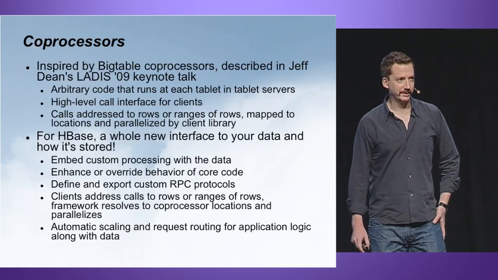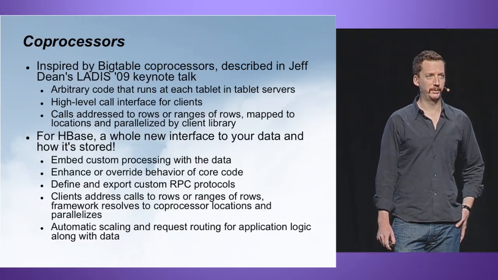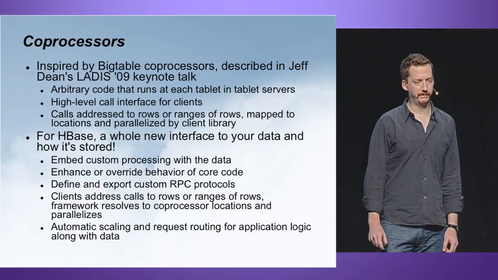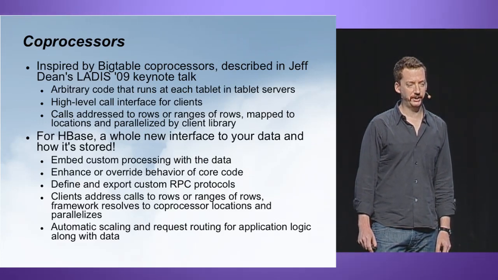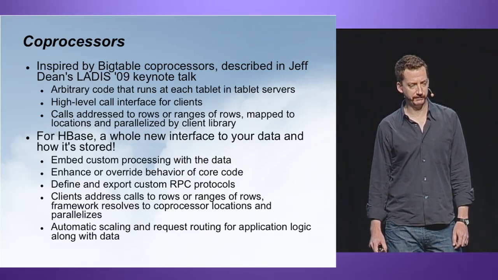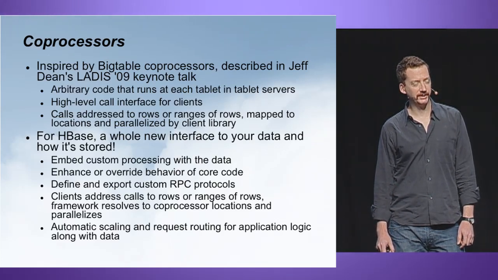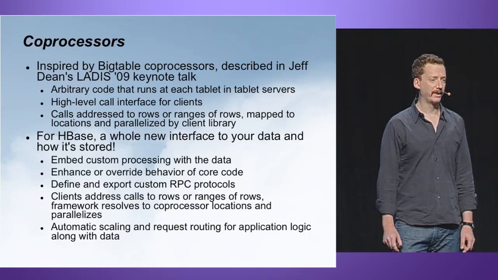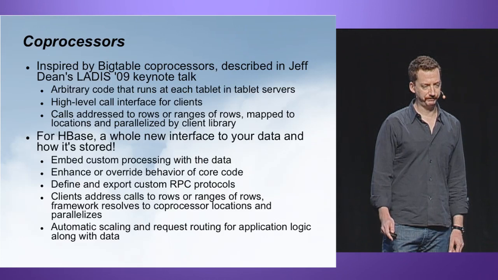So coprocessors, like HBase, Hadoop itself owes a lot to Google technology. Bigtable coprocessors were first described by Jeff Dean as a framework that allows user-level code to run in place with data in each Bigtable tablet server. It also provides a client library that gives a high-level call interface, so clients can just make calls to a row or range of rows stored within Bigtable, and the coprocessor code will then execute against that data.